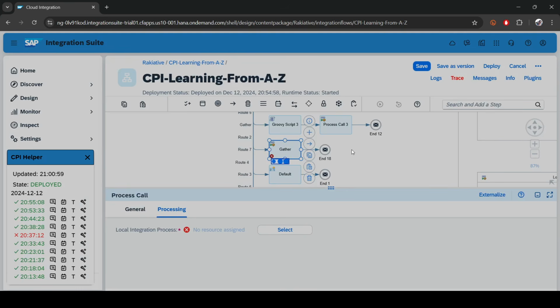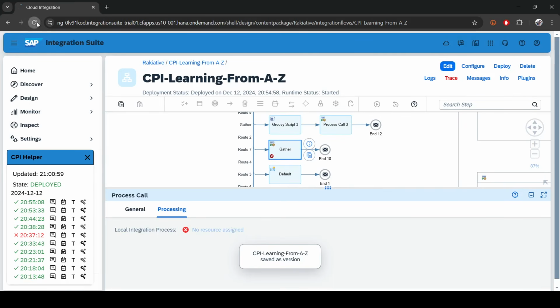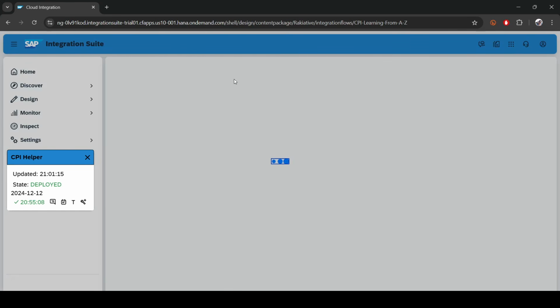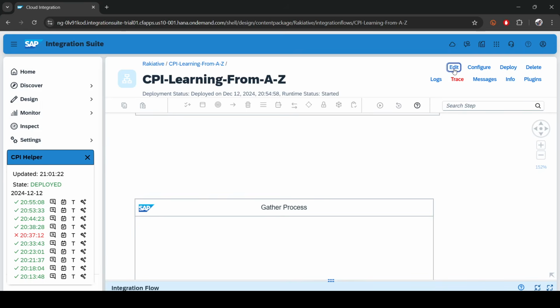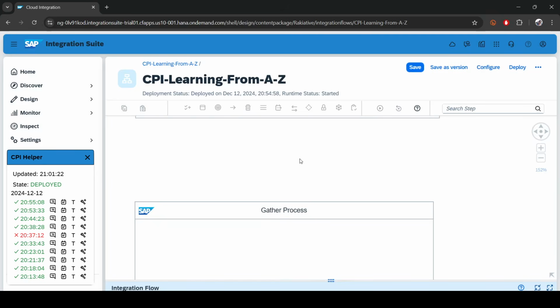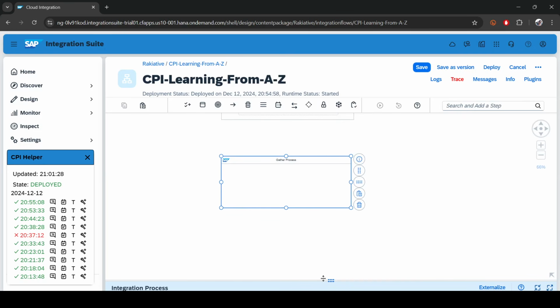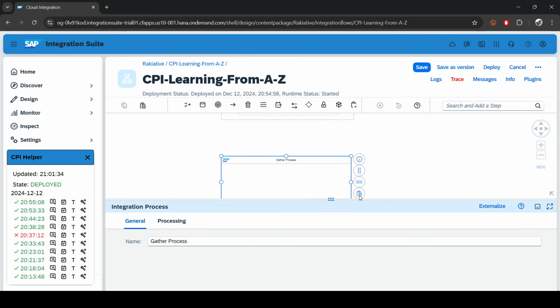Maybe let me save as a version, then I'll refresh. Okay, I think I created a wrong block.